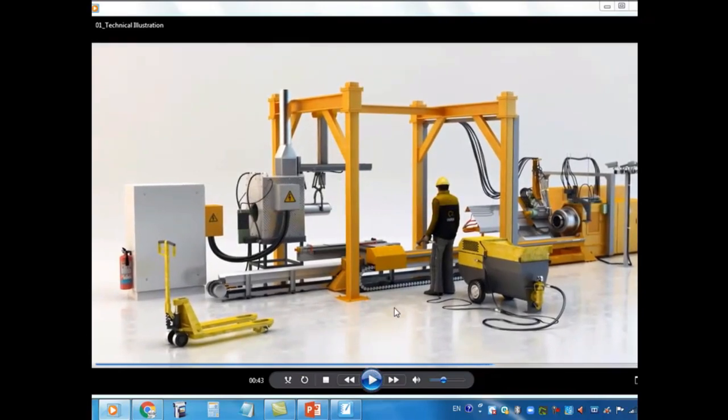The human or worker is not real, and these machines are not real either; everything here is made in 3D. Before making this work in the computer, it can be done to plan this kind of equipment.